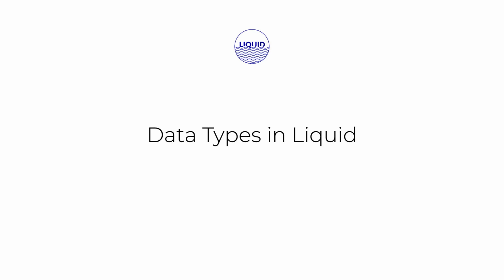Hi everyone. Welcome back to part 2 of our exploration of Liquid data types. In the last video, we covered the essentials of strings and numbers in Liquid. Today, we're going deeper and discussing some other vital data types you need to know: Boolean, nil, array, and empty drop. Let's dive right in.